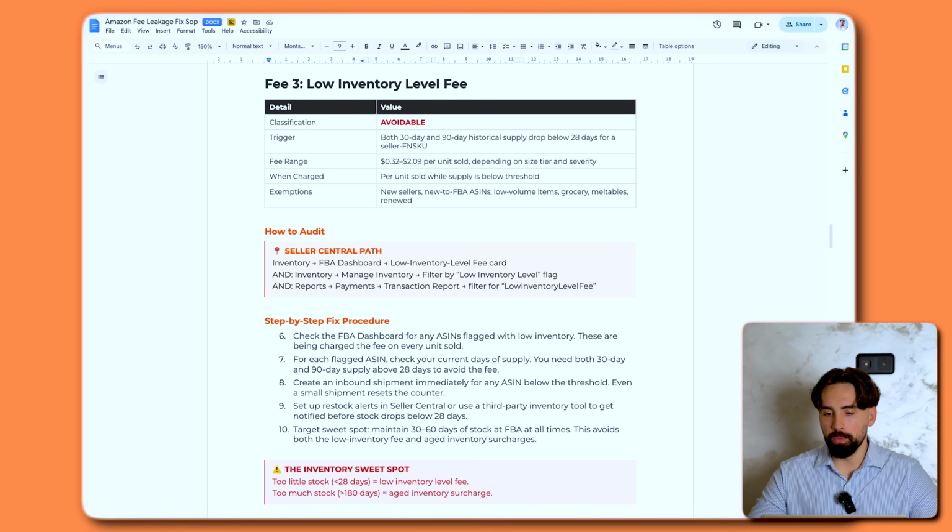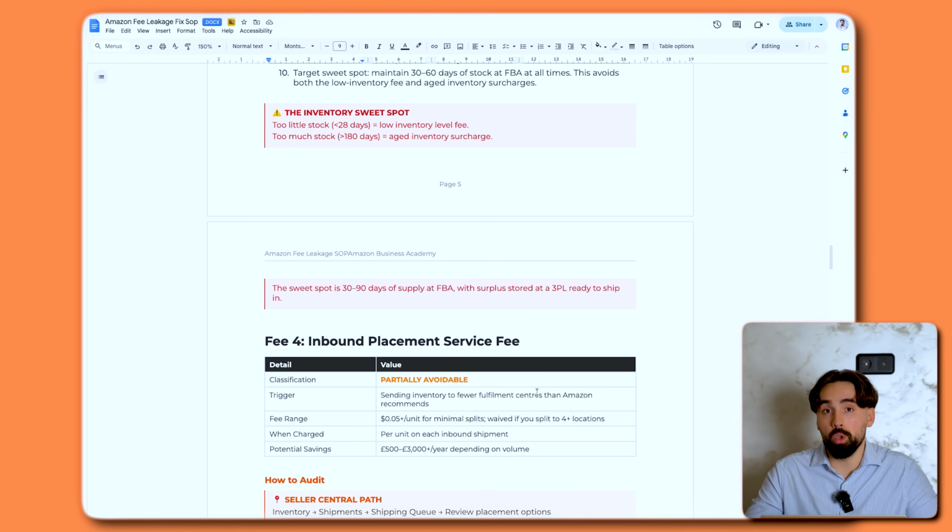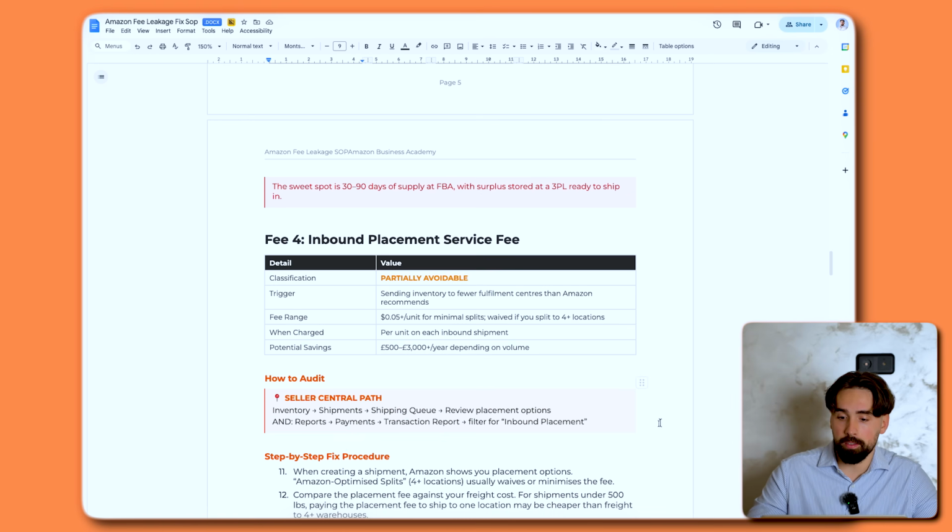the profitability. The third fee is the inbound defect fees. This is a big one for 2026. Amazon has discontinued their prep and labeling services, and if your shipment arrives with wrong labels or the wrong destination or non-compliant packaging, you can now get charged 60 cents per unit. This can be a big cost if you're selling thousands of units per month.